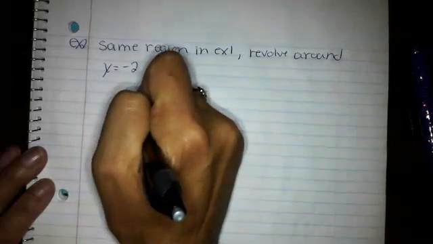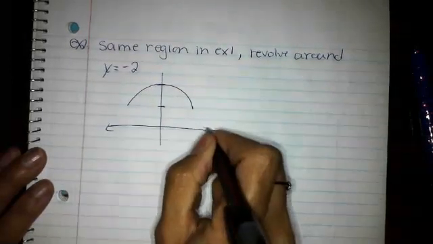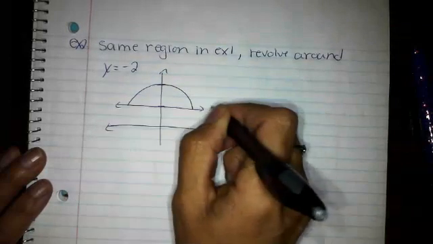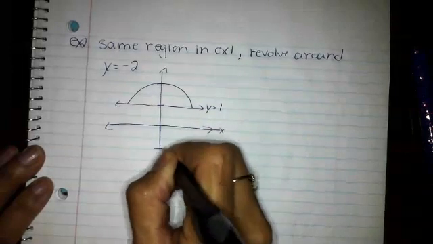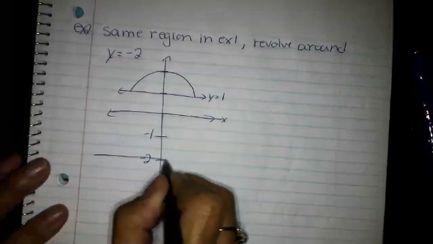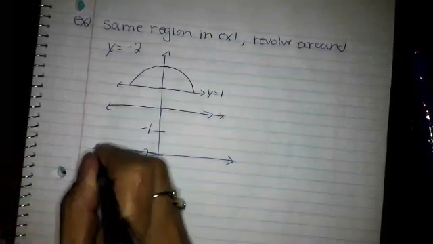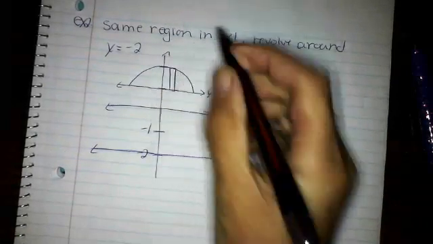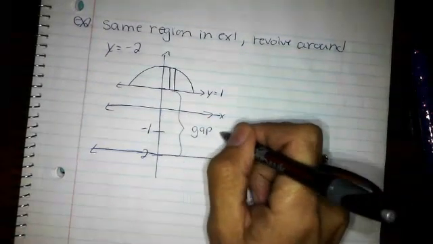Here's my upside down parabola, and I'm going to stop it at the 1 because I know that's where my horizontal line is going to cross. This is the x-axis. Here is my line y equals 1, and I'm going to go around y equals -2. So this is -1. This is -2. So we're going to rotate around this axis. So again, that axis is parallel to the x-axis. When I draw in my rectangles, they will be perpendicular. And now I see a big gap. So this tells me washer.